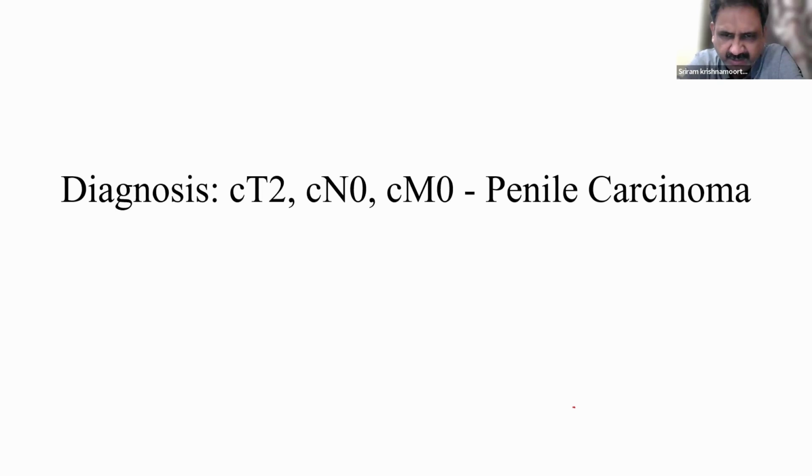Okay, and this follow-up should be more intense. Every year you'll have to follow them up to 5 years, and then every alternate year for another 5 years. So at least for the next 10 years, because CA penis is one where you aim at cure of the disease. You don't talk about giving a better quality of life. You talk about the cure of the disease. CA penis, once you have done a proper job, you can actually aim at cure. So the follow-up has to be more careful, more intense, more regular, and more methodical.